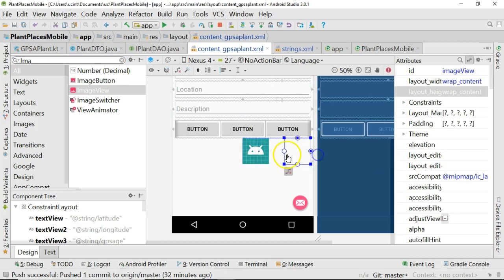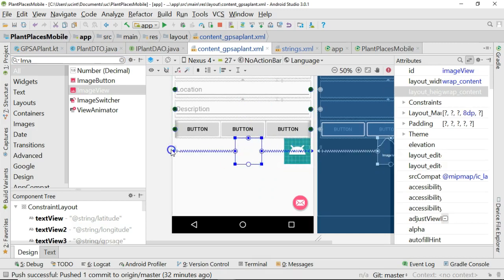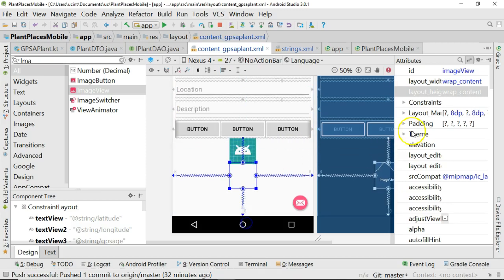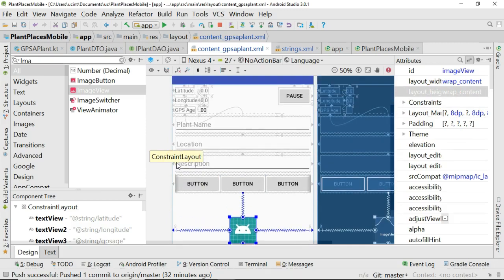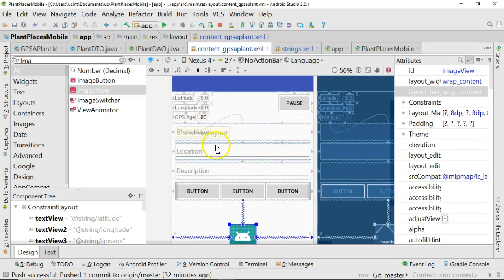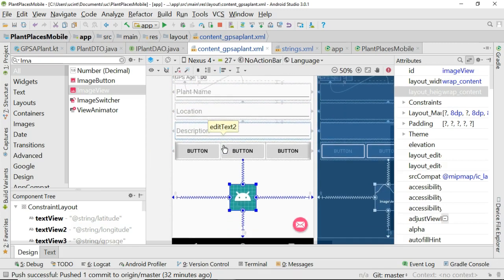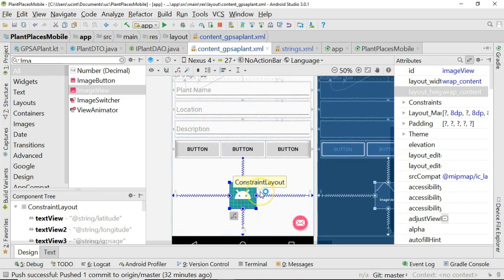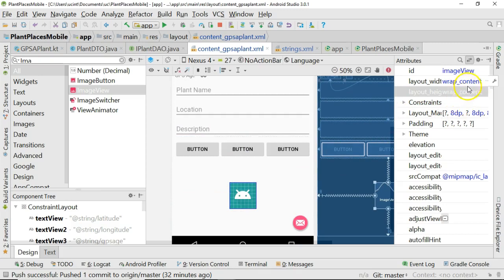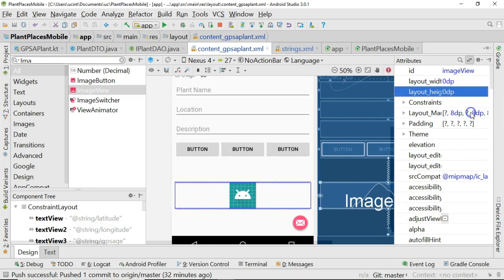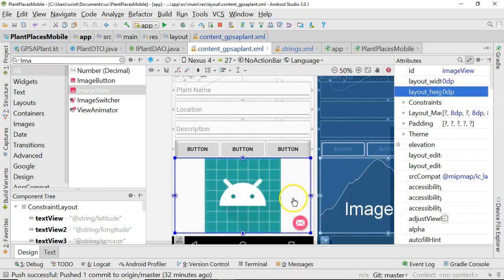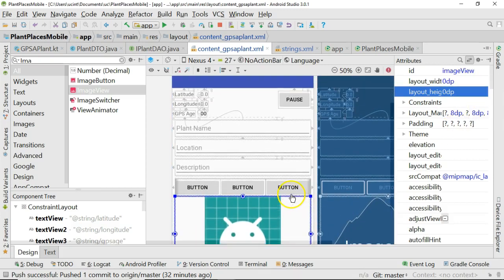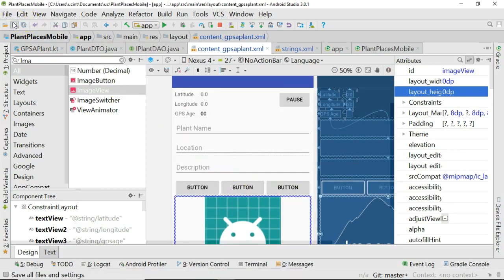And then we want the image to take up a variable amount of real estate, but as much real estate as possible. Because if you're running this application on a tablet, the text can essentially stay the same, but what you really want is a better look and feel for the images, because that's probably what you want to zoom into. So once again, let's change this from wrap to match and have it take up the entire screen that's left at the bottom. And now we have essentially our layout. At this point, I'm going to go ahead and save, and in just a moment, I'll commit and push to GitHub.